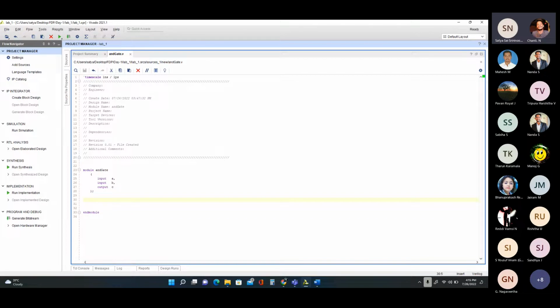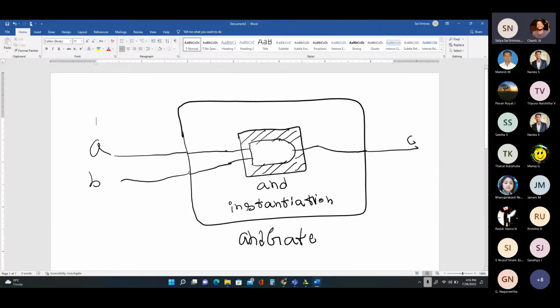So what I do is I just write AND. Like that you can keep any number of instances. You can instantiate any number of existing or user defined architecture or modules within a main module. So this is like the main module, and in that you are instantiating a submodule.